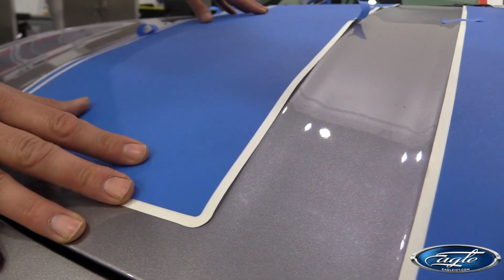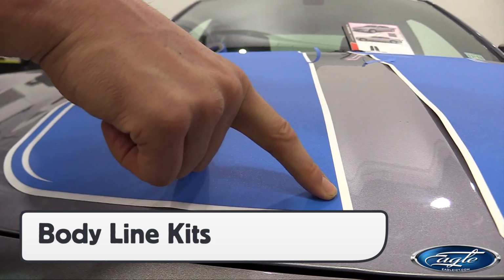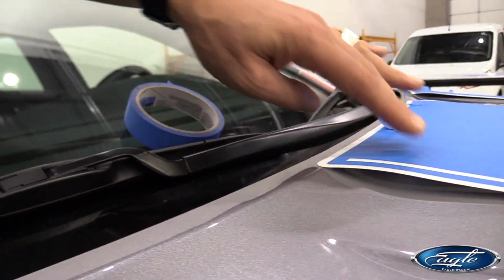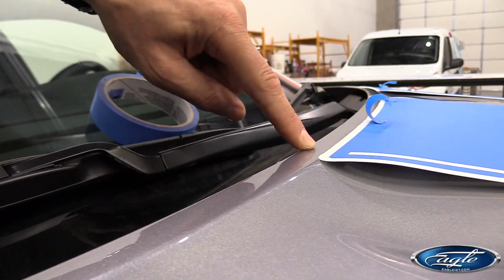There are 2 types of custom kits from Eagle Enterprises, and we begin with ones that naturally fit to body lines. These panels have a uniform excess of pre-mask around the film. Installers can either line the edge of the film up to the body edge or the edge of the pre-mask. This is up to the client, so be sure to discuss this before installing.